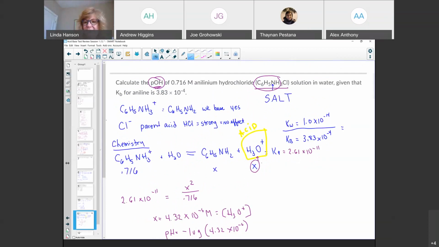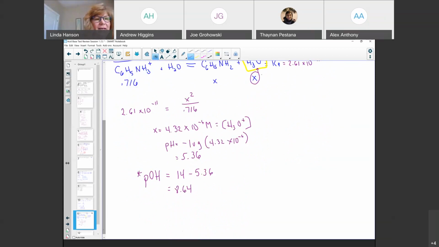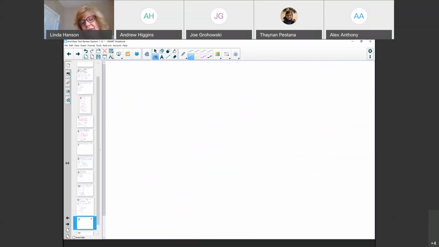That's a good question. Brian is asking, how do I know if it's an acidic solution or a basic solution? And this is the little trick. And if it works for you, great, but this is how my mind works. I know that when I have a salt, it's a positive ion hooked to a negative ion, right? It's a cation to an anion. The first position cation comes from the base, and the second position, the anion, comes from the acid.